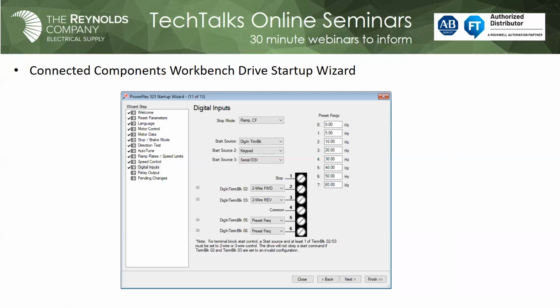I can also check rotation of the motor. So if it's hot and it's up on the roof, I can send the junior guy or girl up there with a radio, and I can test rotation, and they can let me know if it's going in the proper direction. And I can also do the tuning process too. I could do a rotational static tune from this software package.